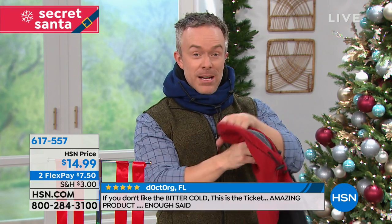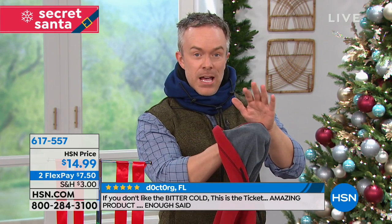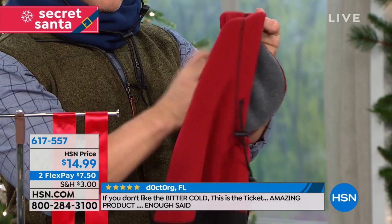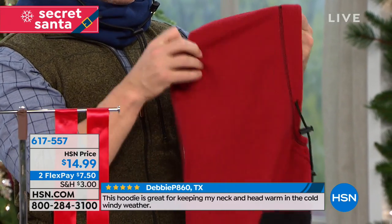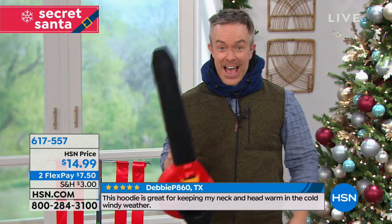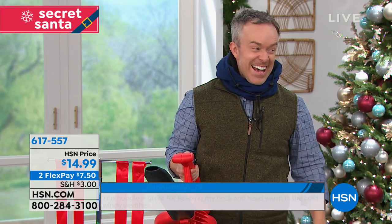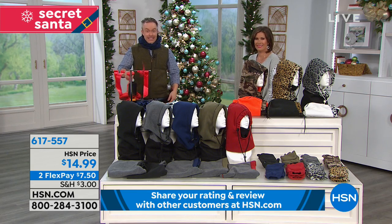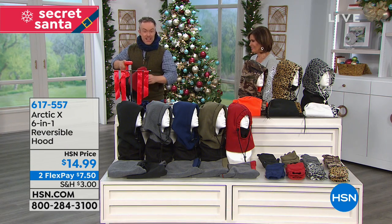It's not just about fashion — it's about functionality. You have two layers of Storm Tech fleece, and in between those layers is a urethane liner. That urethane liner keeps the moisture out, keeps the cold out, keeps the wind out. You ever walk down the block and all of a sudden that blustery wind is right in your face and in your ears?